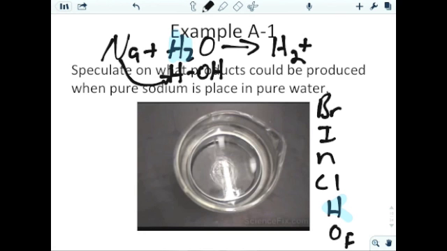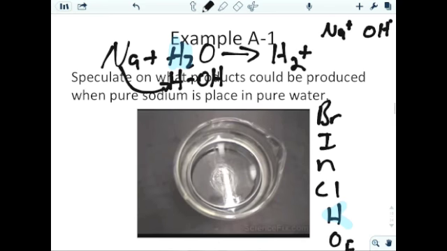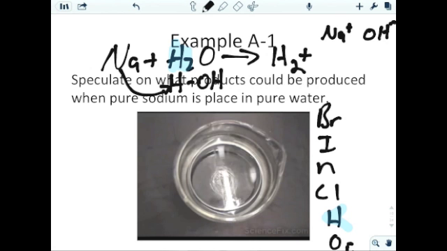Okay. Plus now sodium, which is Na, is bonded to hydroxide, which is OH. It's an ionic compound. We need to crisscross. So sodium is going to have a positive 1 charge. Hydroxide is going to have that negative 1 charge. So we crisscross the 1s and we get NaOH. Okay. From here, we would go ahead and we would balance it out.